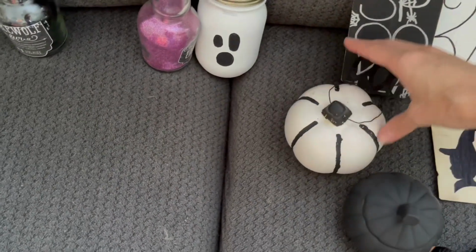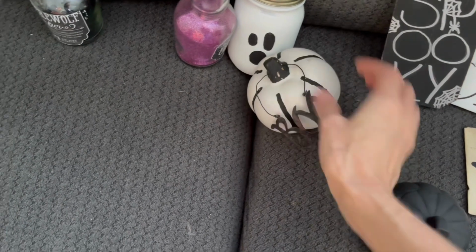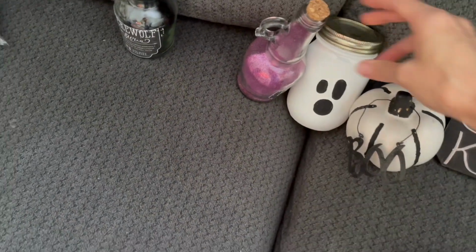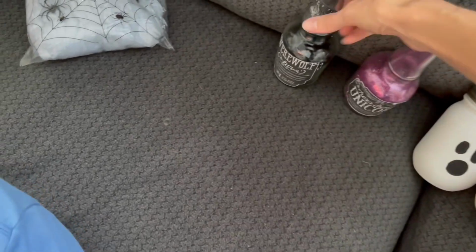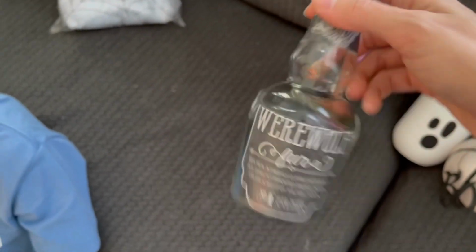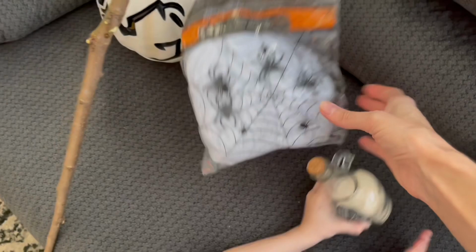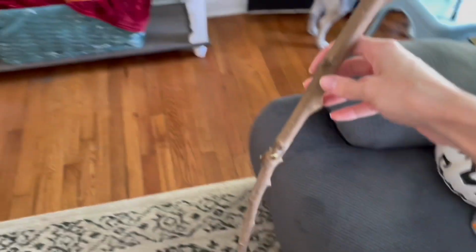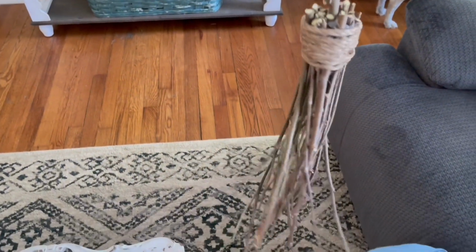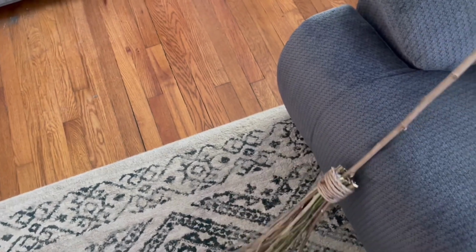And then there's this pumpkin here that says boo on it, and then I did that. And then these are Dollar Tree DIYs that I made. And yeah, and this one here. And then we got the cobwebs and this lantern here, or this jack-o'-lantern. And then look at this witch's broom. I made this yesterday. I thought it was so cute. So I'm definitely going to be using that.